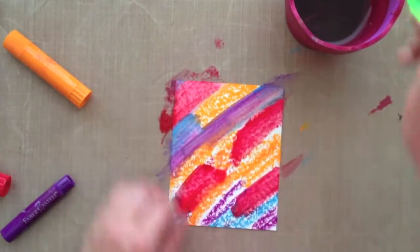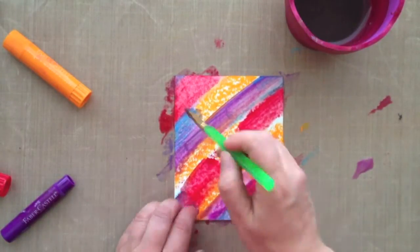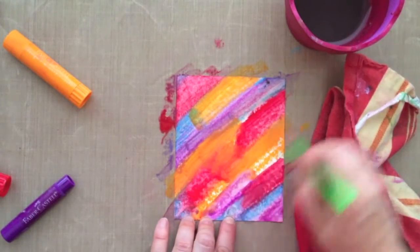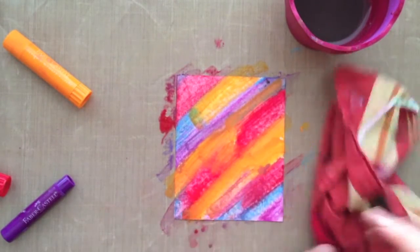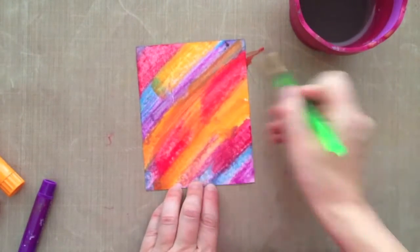And now I'm just going in and blending with my water. The more water you add, the lighter the color will be. The less water you add, the more intense your color will be. And that goes with any kind of watercoloring. So I'm going in. Now I've brought in a rag here to remove some of the water from my brush. And then I'm going to go in and do some more blending.